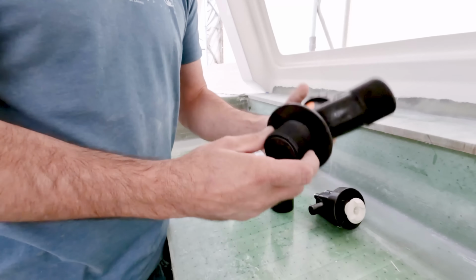Okay, the area's been all sanded and prepped. Again, this part, we're just bonding this into place, filling in that core that we took out. And then once that cures, we'll come in and glass the area over on the side here to make sure that this thing can never pop out. I can take my purple gloves off.